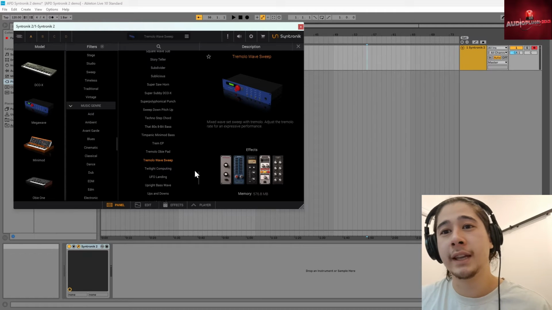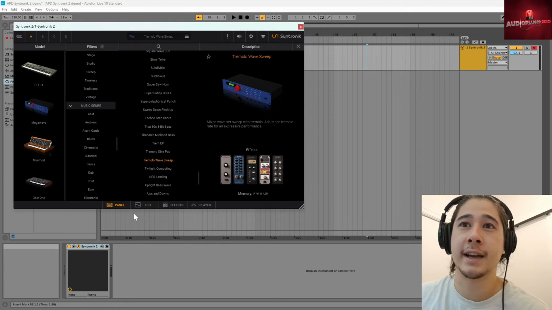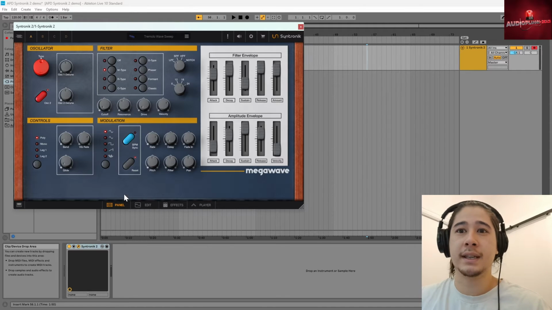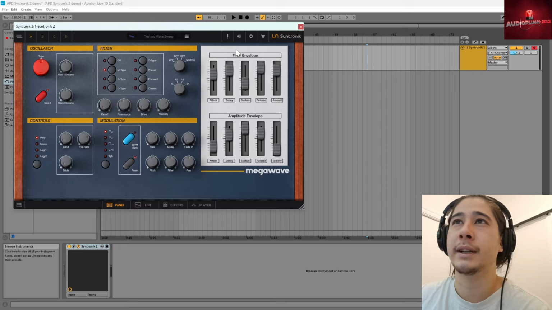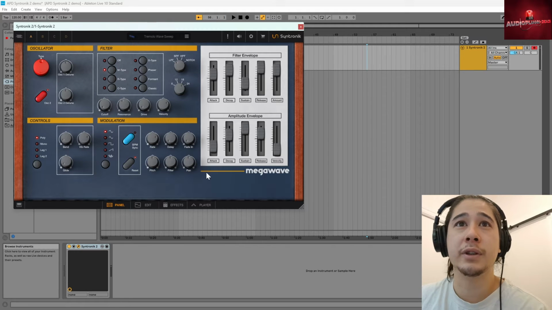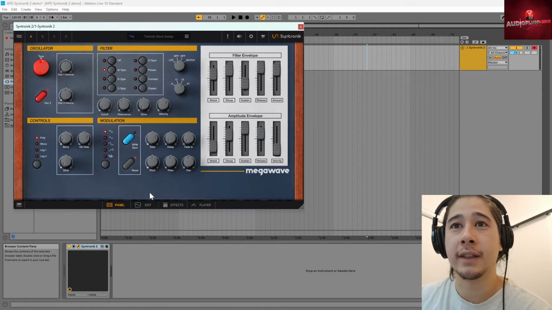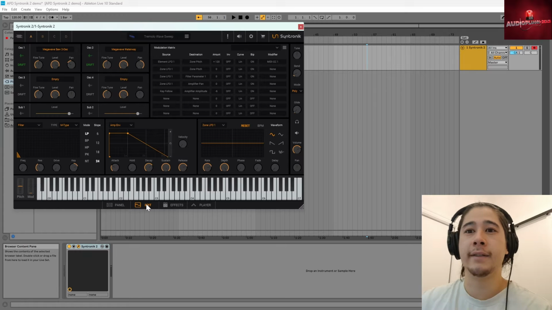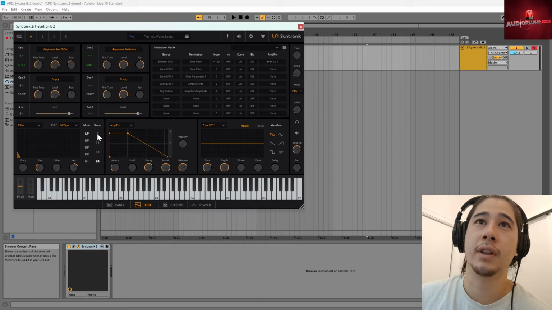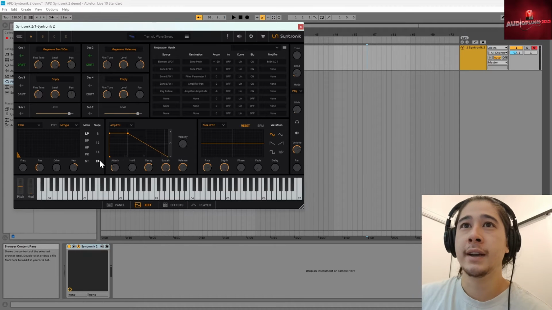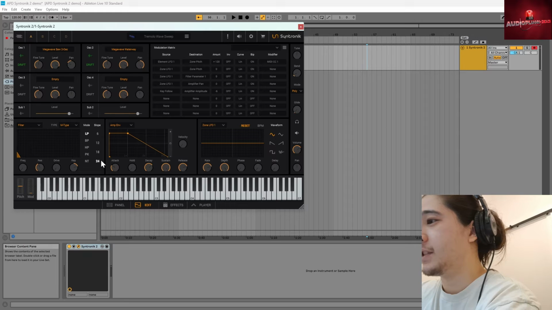And if you want to get into those effects of modifying the sound, we can have a look at that. This is the panel feature, so this shows sort of what it would be like to edit that console, and it's pretty cleanly laid out, which is nice to see. So the filter controls, the filter envelope, amplitude envelope, all these lovely things. Then in the edit, you have a little bit more specific control. So again, you have some envelopes, you have the filter, and it has a nice little graphic as you play through it.